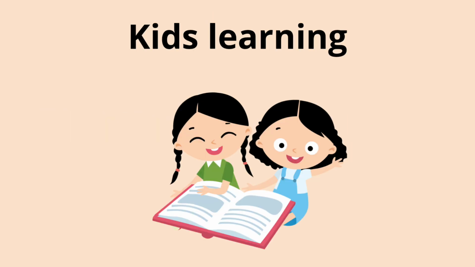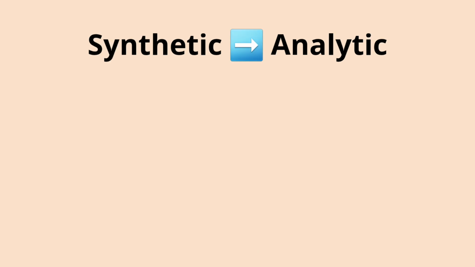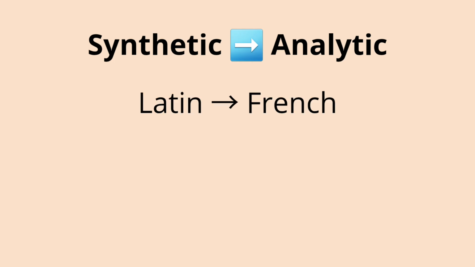Kids often learn analytic languages faster in terms of morphology, because there are fewer conjugation or agreement rules, but they have to get really good at word order and syntax, which requires a different kind of grammatical attention. Over time, many languages become more analytic. That's pretty common. Latin, a very synthetic language, eventually gave rise to French, which is much more analytic.